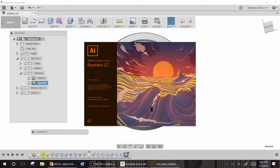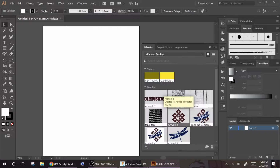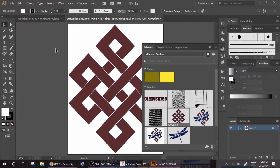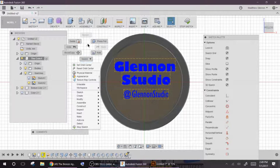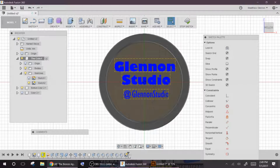Alright, so what I'm doing in Illustrator now, I forgot I did this part, is I got a little decal that I wanted to work with, a little icon, I guess you could say. It's not really just a decorative thing. The idea was to help me with the printing process, so to cut down on the span of the print head.